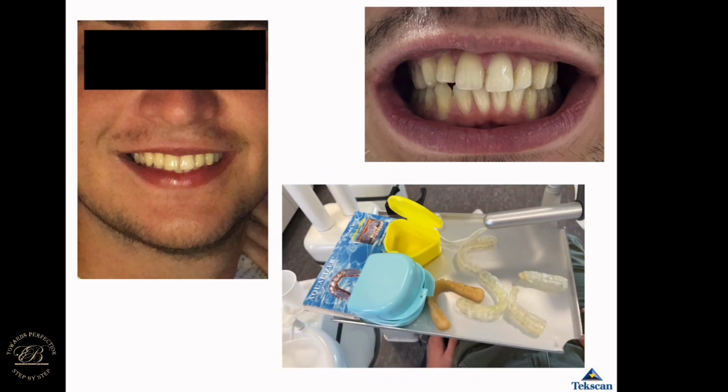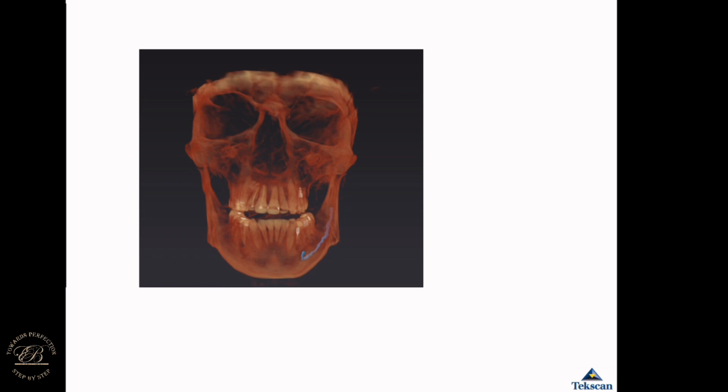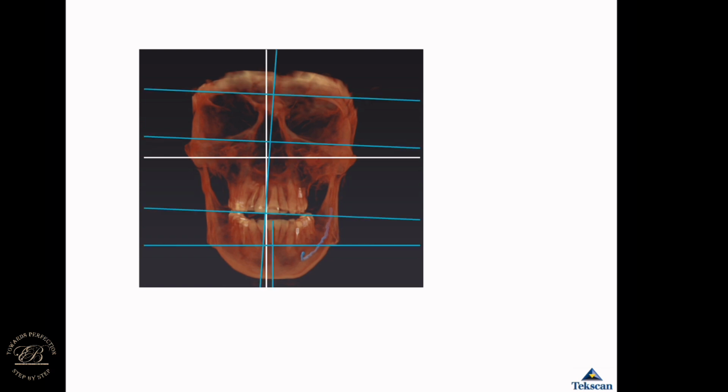With him, he brought not only one, but a couple of splints that different dentists had made for him. I looked at his bite and saw how that looked, and he also sent a CBCT that I could fill in with some lines to see that maybe not only his posture but the whole face was tilted a little bit. All these signs of course tell you that this is going to be a hard case to fit, and the previous dentists that he had visited were really skilled. So you must be humble to start this treatment, but we did.